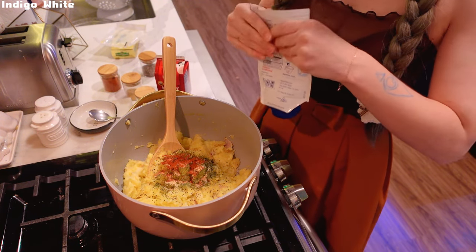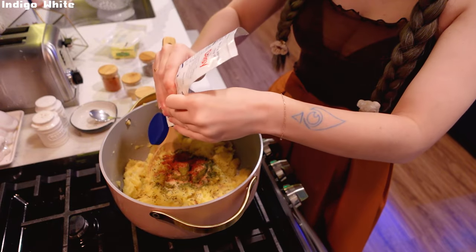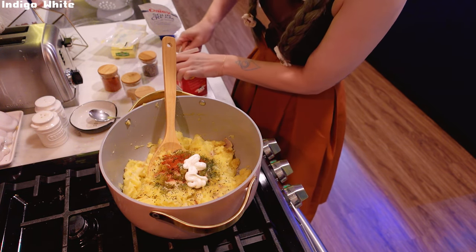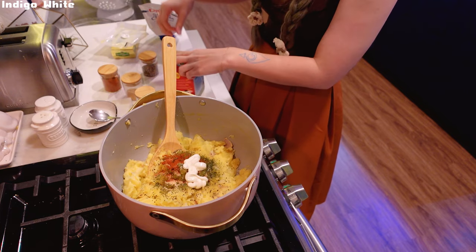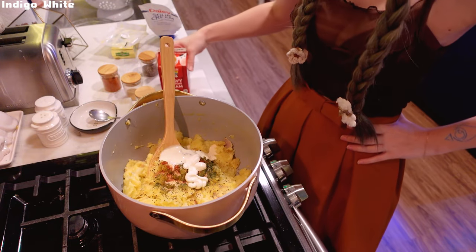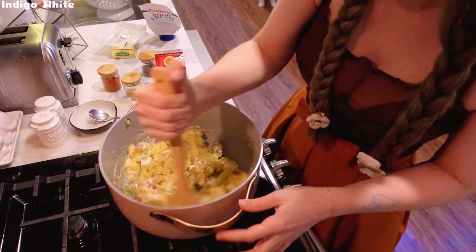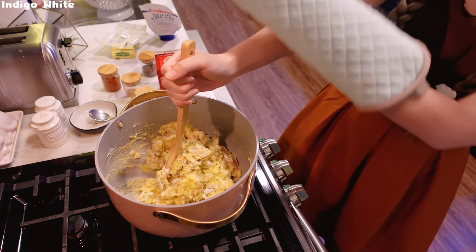Okay, and then you're gonna take your sour cream. I'm not adding that much. And then your heavy cream. No, don't ask me to measure. I will not measure. Eyeball it and use your taste buds, okay? Let your taste buds guide you. Okay, it's hot.